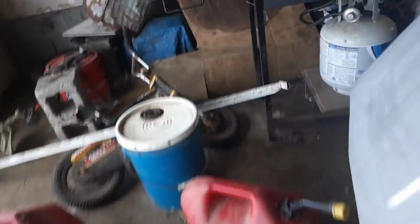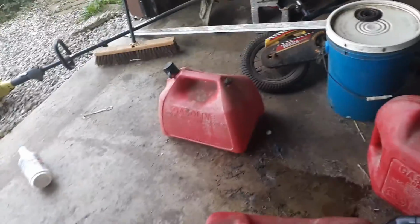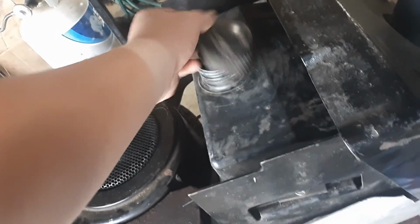Now that it's done sucking all the gas out, I just gotta set this aside. I'll pour it in one of these gas tanks. And then you can just add whatever additives to make it last longer. Or, since this is just my backup tractor, we can just use the other ones to mow and not use this one.